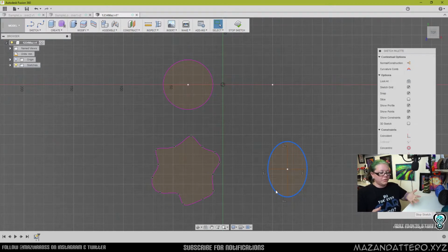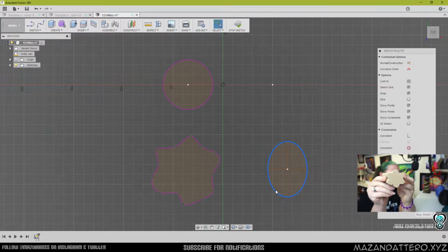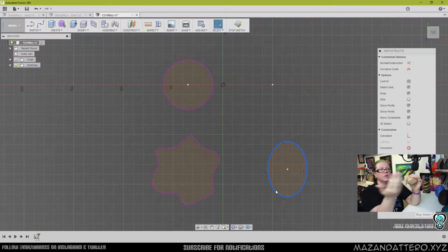So what we need to do is stack these, right? This one is the easiest example to see, because you can clearly tell this is a fish, and you can clearly tell that's a flower. But how did I get them like that? Well, since we're on a flat plane right now, I'm going to move my other shape so it's literally on top.